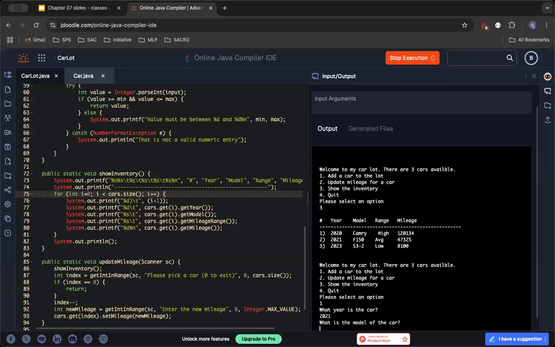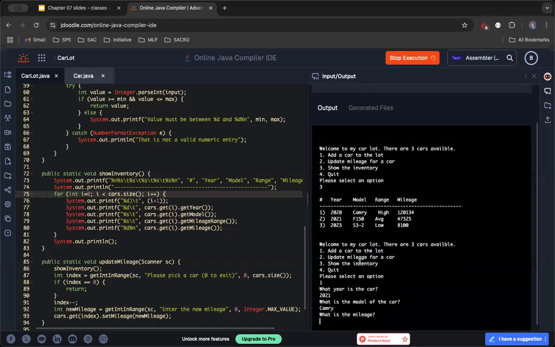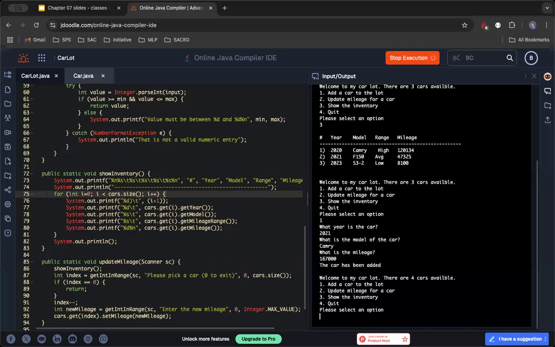It's going to be, let's do another Camry. And then the mileage on this one, let's say it's going to be 167,000 miles. So that's a real high mileage car. So the car's been added. Now there are 4. So show the inventory again.